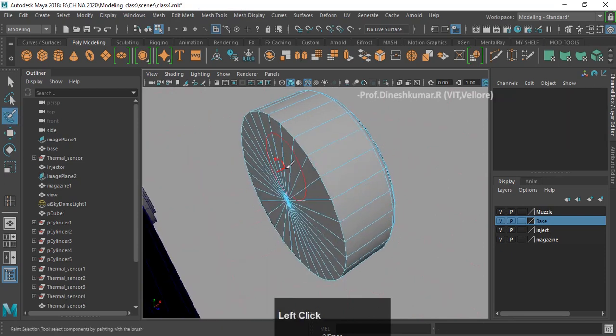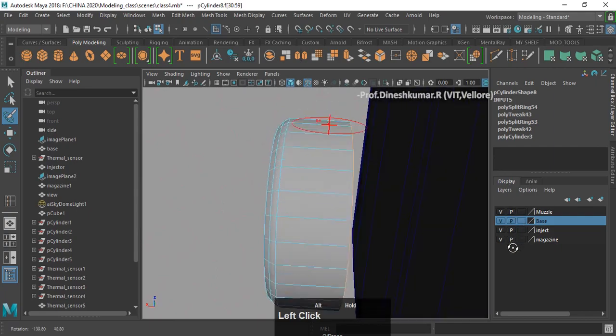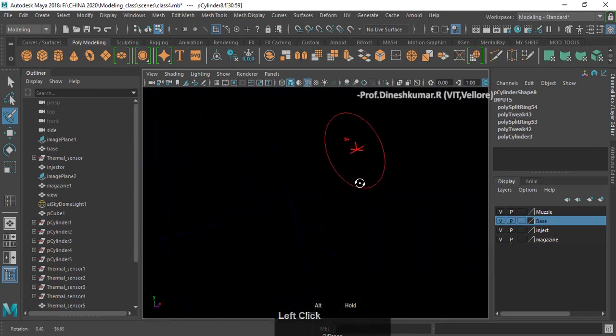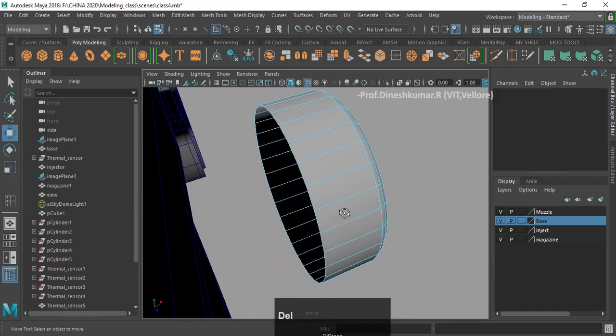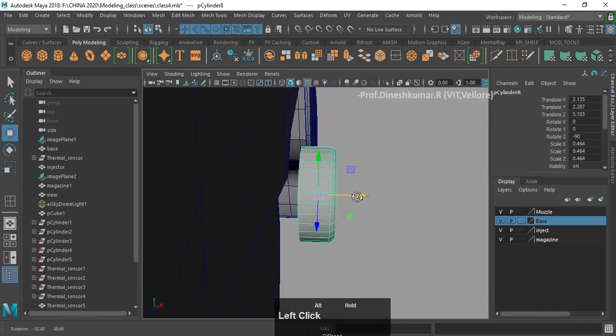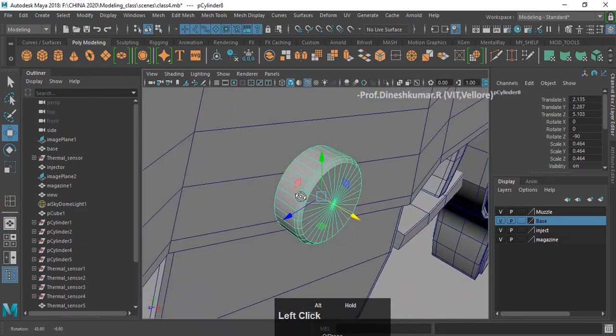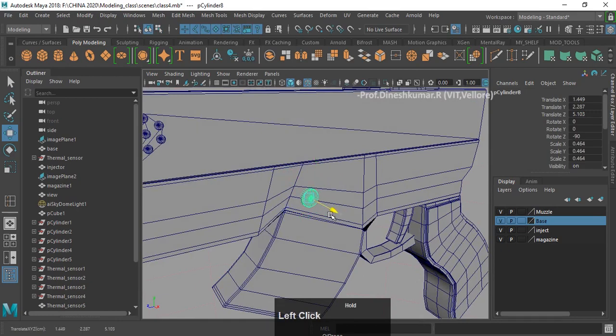So let me select the paint selection. Now look at that. It's easy to select the faces, but after selection I always verify whether there is any extra face or selection, and I just delete these faces because they're not needed. The viewer will see only this shape here. You can't see what's inside the gun. So we put this inside.